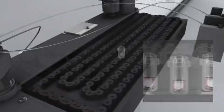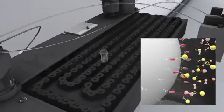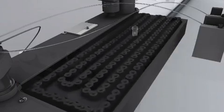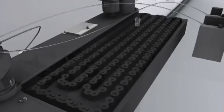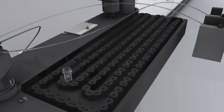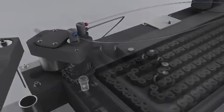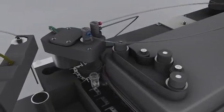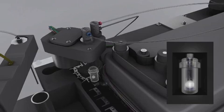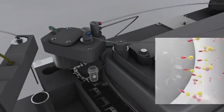The incubation period varies and is dependent on the assay. If a second reagent is needed, it can be pipetted into the tube following incubation. Otherwise, when the incubation is complete, the tube will enter the wash station. Within the wash station, the tube is spun on its vertical axis. 400 microliters of water is dispensed onto the bead, and the bead is spun again. This wash cycle is performed a total of 4 times.